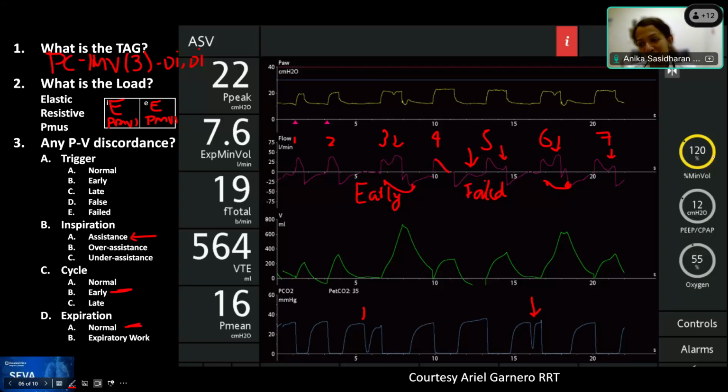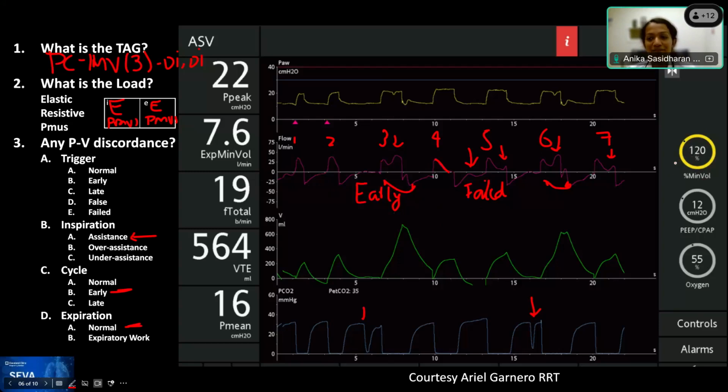So one of the solutions here is to decrease the rate. And as we talked about in some of our basics of ASV in the previous slide, we don't actually set the rate here. So here the patient is breathing faster than whatever the vent has set for the patient, because we have evidence of some spontaneous breath, but probably because we want to support 120% of the minute ventilation, that minute ventilation is not being met, and therefore the mandatory breaths are continuing despite some spontaneous effort. So what we'd want to do is decrease the rate.